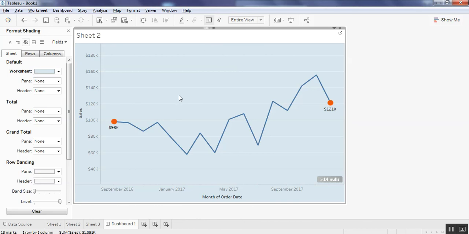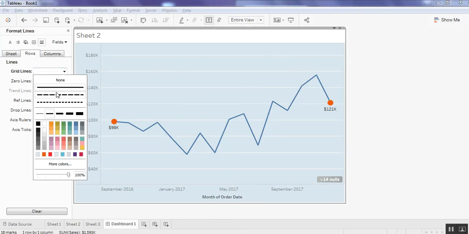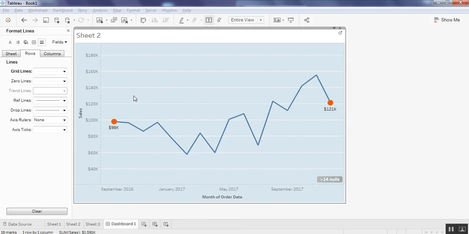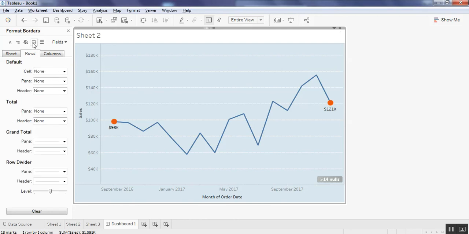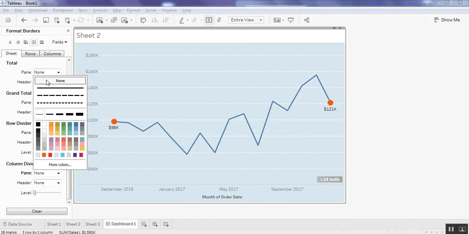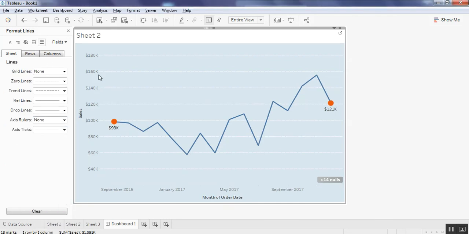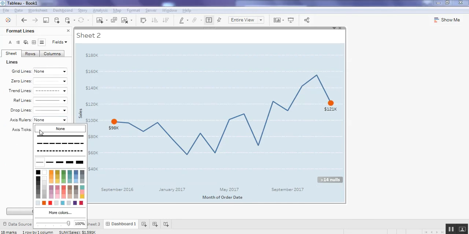So you might have noticed that the Economists love their dotted white grid lines. So I'm going to go into my grid lines in the rows, and I'm going to make them a bit thicker and maybe put some dots on them. And while I'm here, I'm going to get rid of this line here. So that line may be a vertical line or it may be an axis line. Let's see. So that's a column by the look of it, and we'll get rid of our row dividers as well.